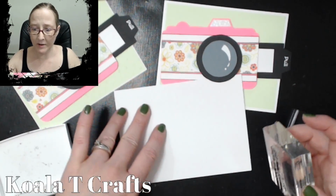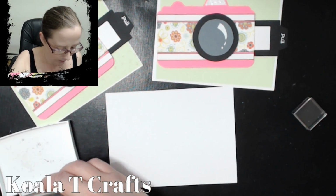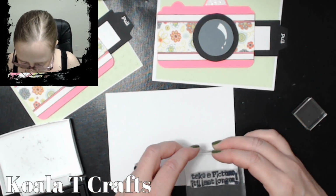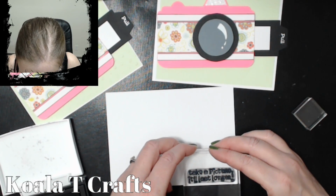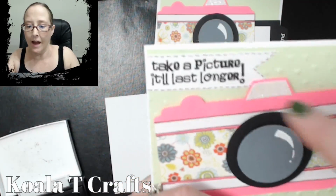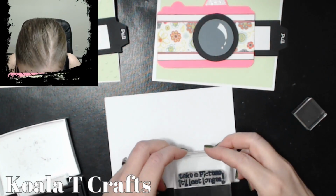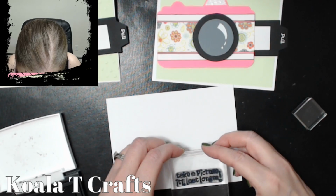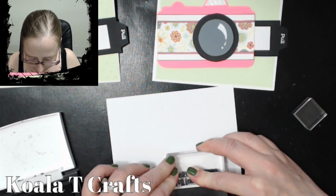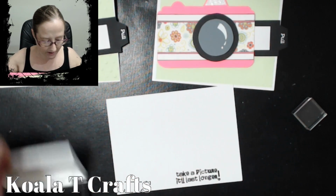Here's a tip if you're stamping sentiments and you don't want to waste paper and you want to make sure that you can cut this out. Don't just stamp it down in the middle of a piece of paper, okay? Stamp it down in a corner and line it up. Leave room at the end for the fishtail if you want that part of it on there. And follow the bottom part of your paper and line it up so that when you go to cut that off, it's going to be so much easier than trying to cut a straight line from a stamp that's in the middle of a piece of paper.